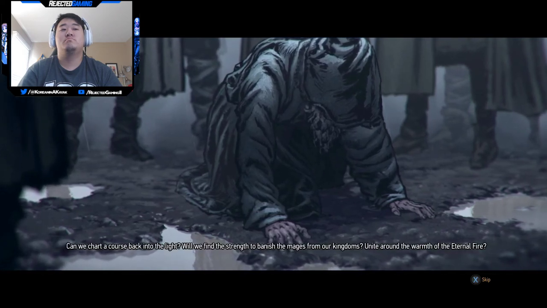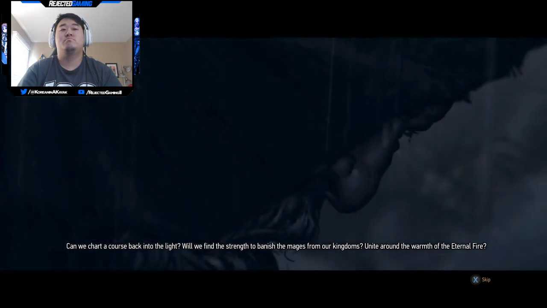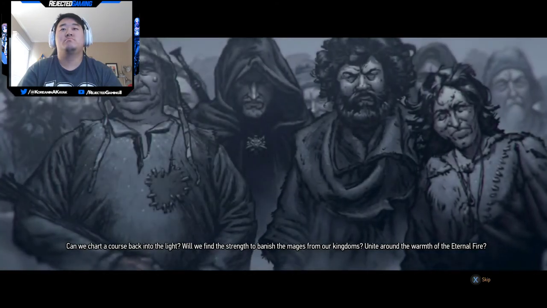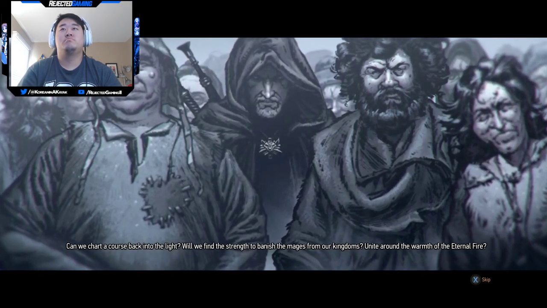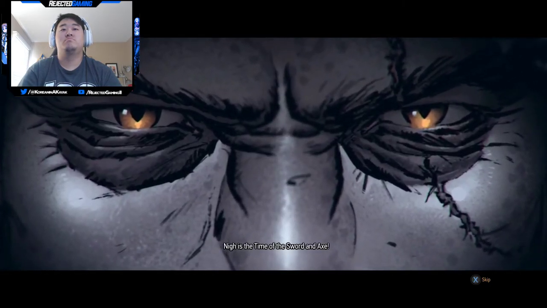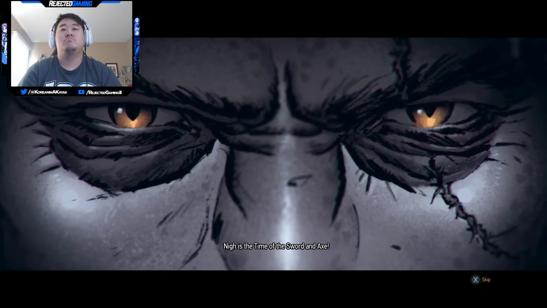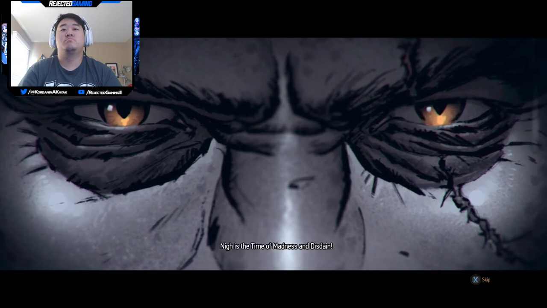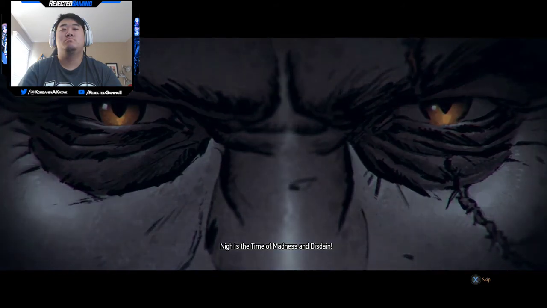Can we chart a course back into the light? Will we find the strength to banish the mages from our kingdoms? Unite around the warmth of the eternal fire. Nigh is the time of the sword and axe. None will fight this war in our stead. Nigh is the time of madness and disdain.